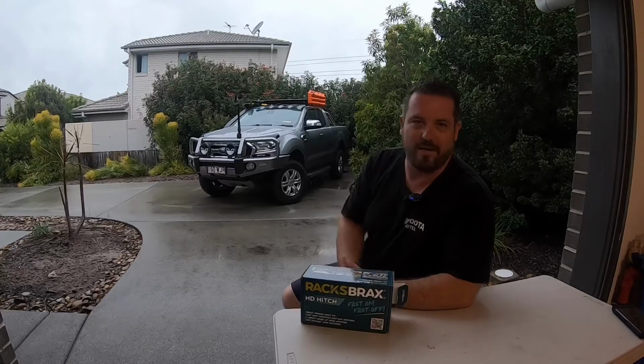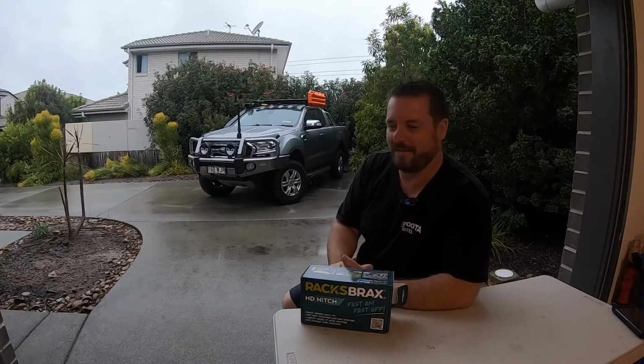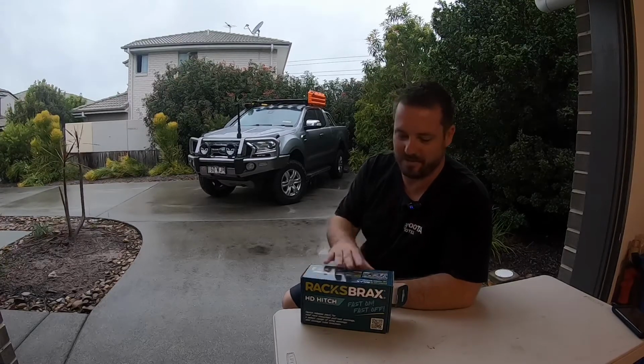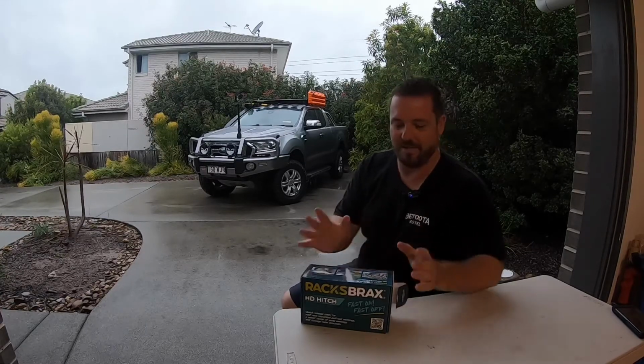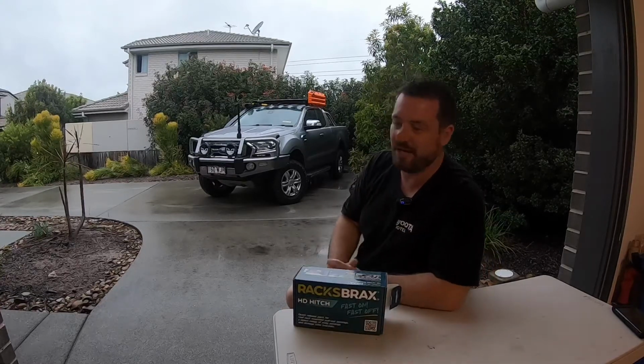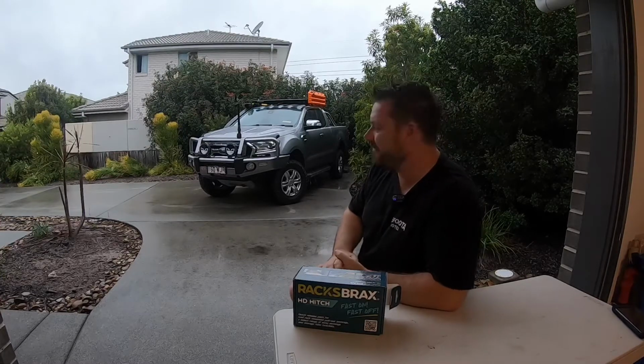I didn't get that. I don't need that really at this point. But if you own your place or whatever and you're able to mount it up somewhere while it's not on your car, the tradesman pack is also a great option. I just went the basic HD Hitch range, which gives you the basic pack as you've seen through this video. And it looks quite smart up there, guys, and I'm very, very happy with it.